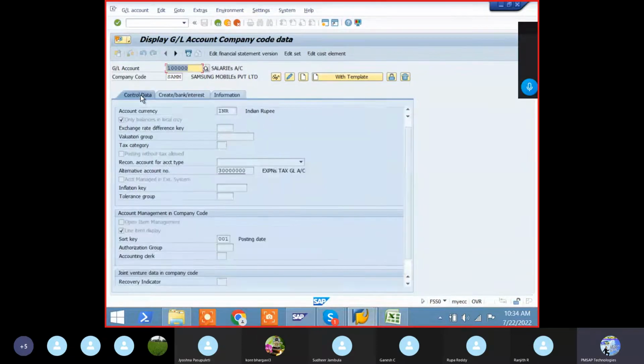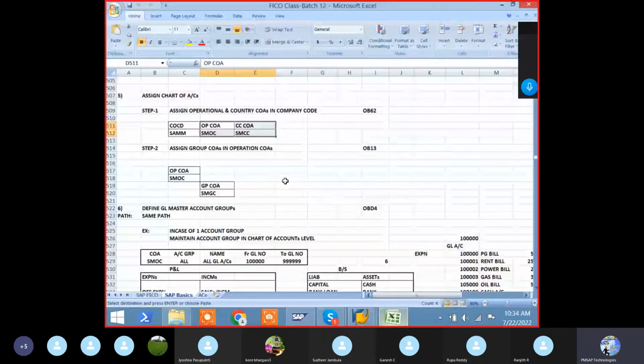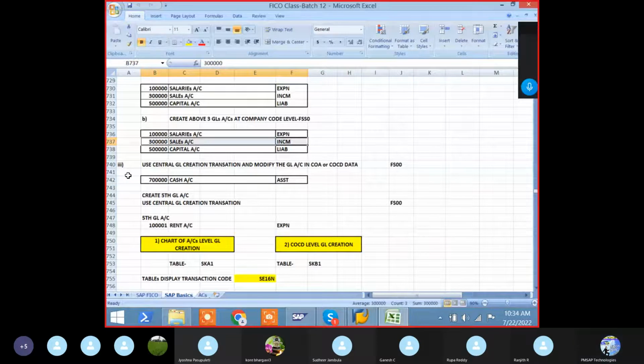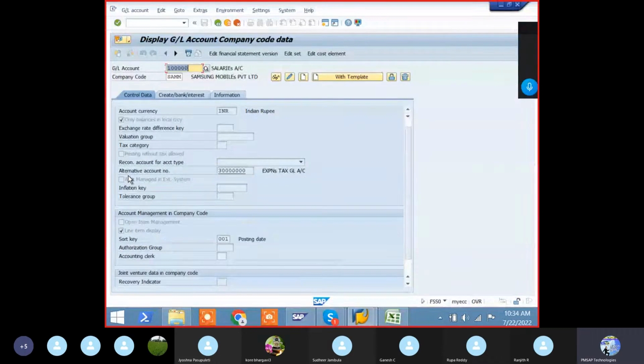Next, create second GL account at company code level. GL account 3 lakh.